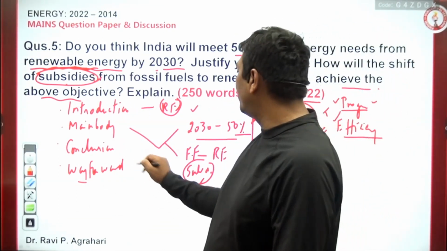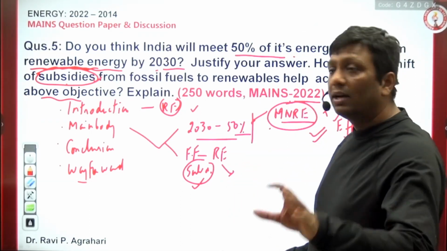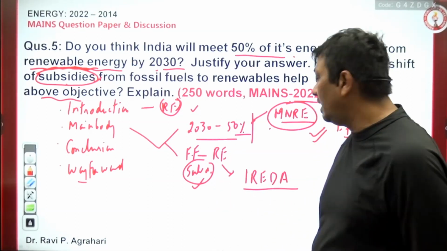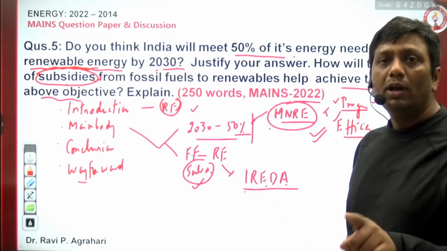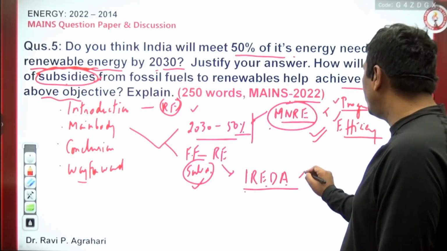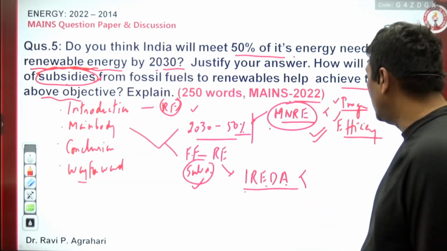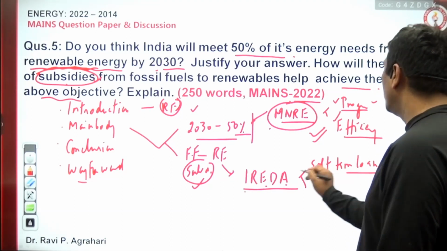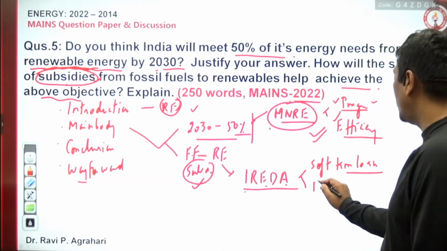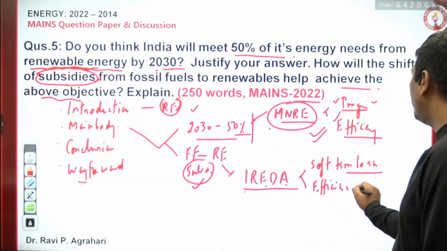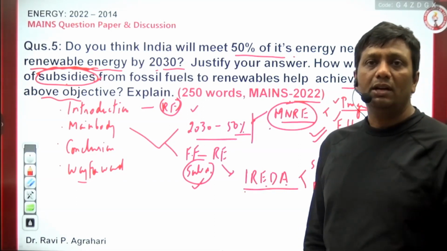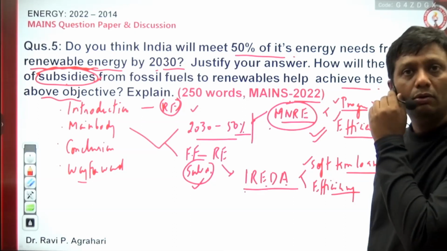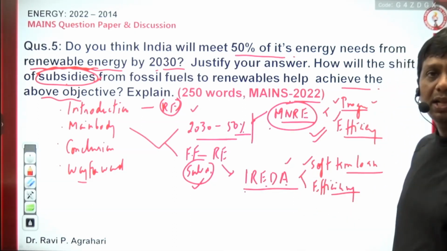Actually, you know, guys, from the economic perspective our government set up IREDA. The government launched IREDA, the Indian Renewable Energy Development Agency. It works under MNRE. And they are working especially for what purpose? They are providing soft term loans for renewable energy. They are working to enhance the efficiency of renewable energy. If anybody wants to go into the renewable energy sector, you can take a soft term loan from IREDA. These non-banking public sector agencies are providing help for the renewable energy sector.